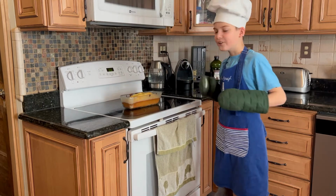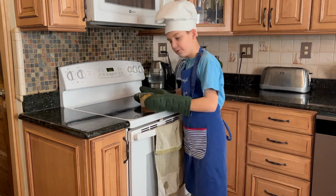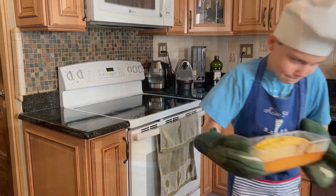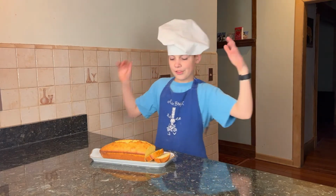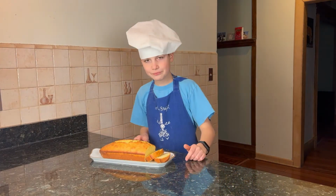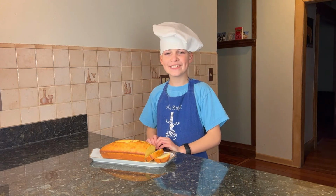Smells really good, just like lemon, but I won't eat it now. I'll wait for it to cool down first. And there you go, the perfect lemon cake for winter. I can't wait to eat it with my family.